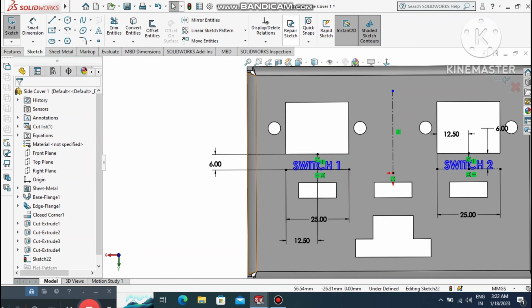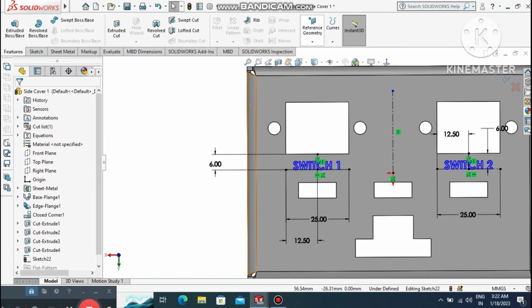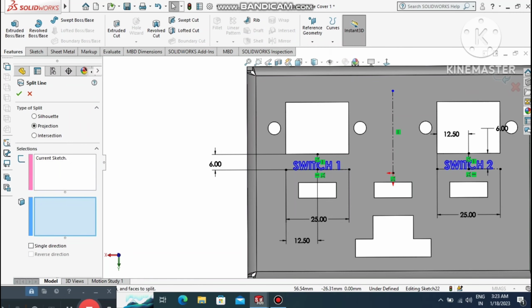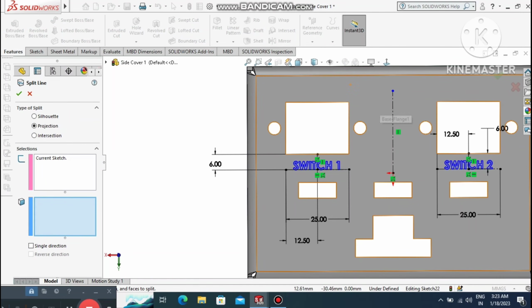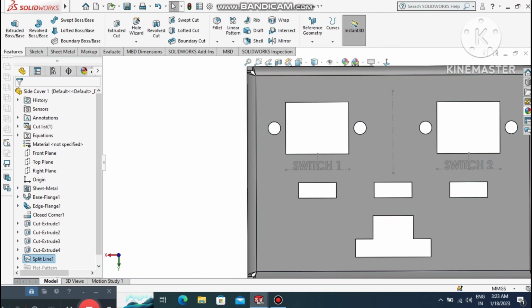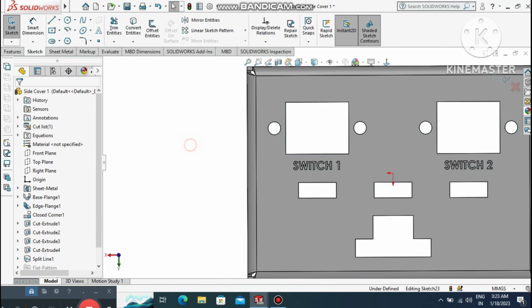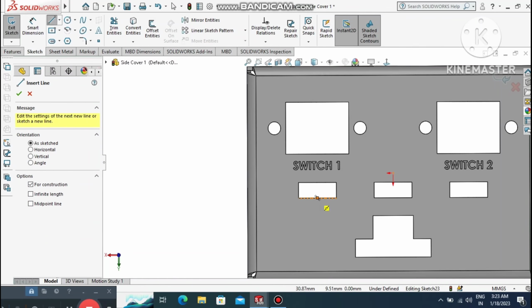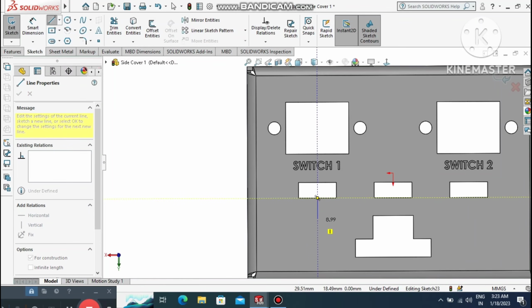now we create the text sketch here. Now here we make the split to this text on this face, so simply select this face, so we make the split of this sketch. So here look how we did this, and again we name it for USB 1, USB 2 and USB 3.